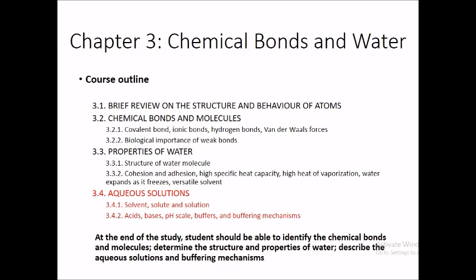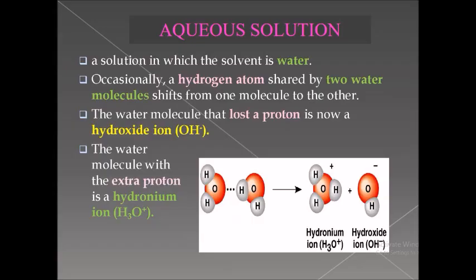Next, we will look into the last subtopic, which is aqueous solution. So what is an aqueous solution? An aqueous solution refers to any solution where the solvent is water. If the solvent in a solution is not water, it is not called an aqueous solution. Hydrogen atoms shared by two molecules can shift from one water molecule to another water molecule.